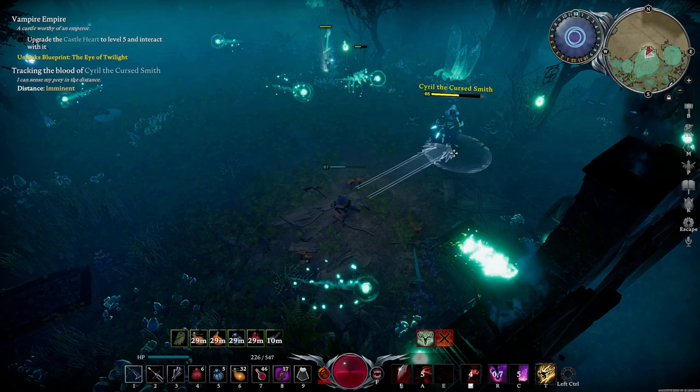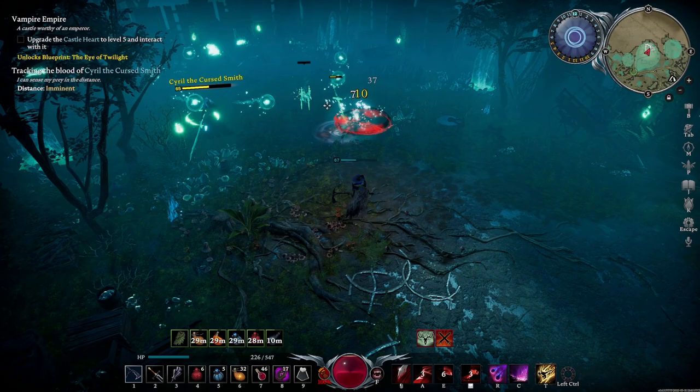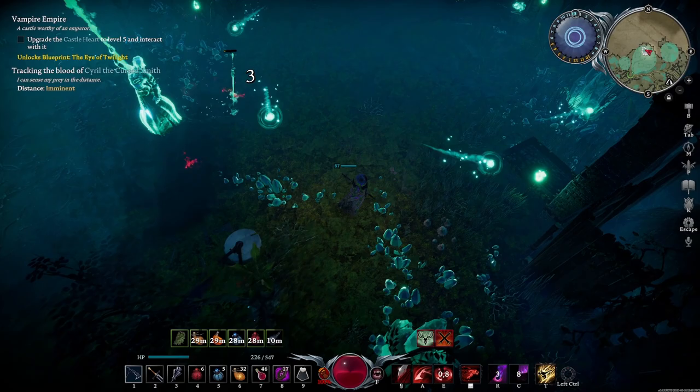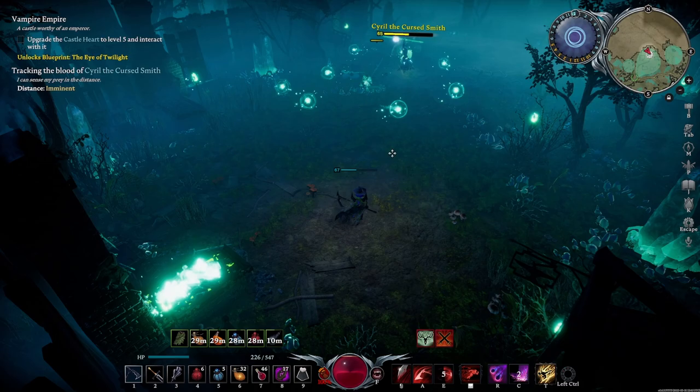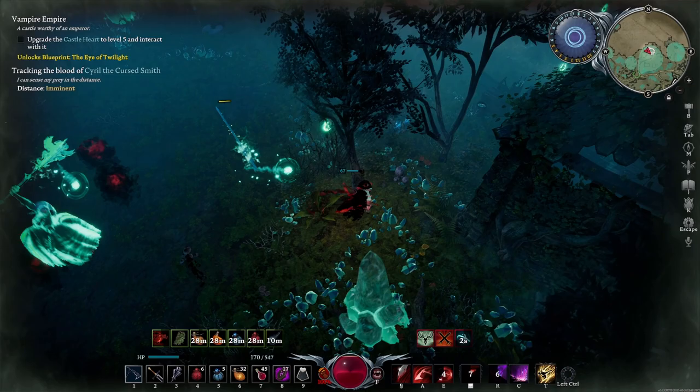Yep. Big AoE. Try to take care of the sword. Yeah, definitely want to take care of everything that's surrounding him. Holy crap, we took way too much damage from that. I do like the crunch. Holy crap, guys. Yo, we're not gonna die here, right? Would be insane. Avoid.